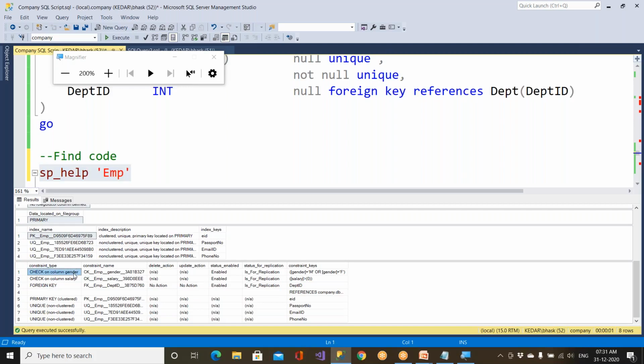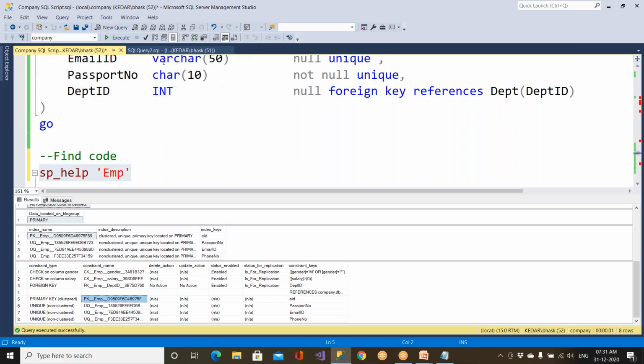A check constraint on gender, a foreign key, a primary key, and three unique keys, and it clearly shows the indexes. What the indexes are, we will discuss later. As of now, we should know every constraint will have a name: the primary key constraint and the unique key will each have a name. Where exactly we will use them, we'll see later. Clear, guys? This is what we have done.